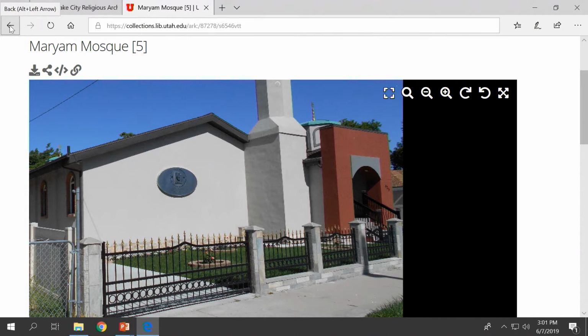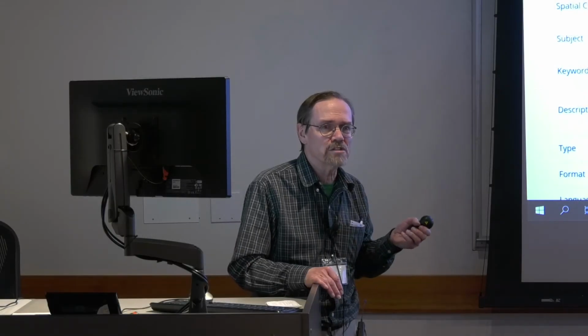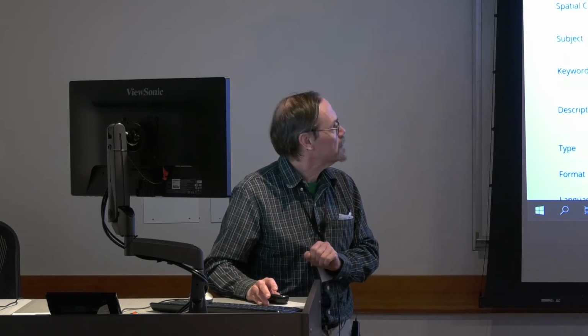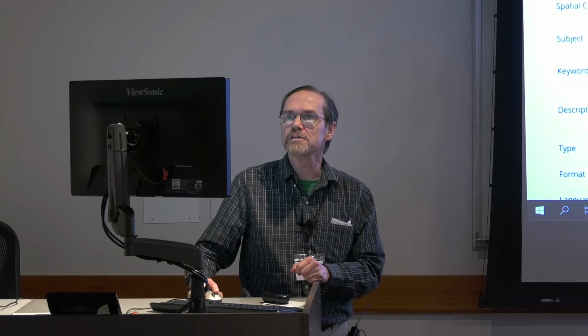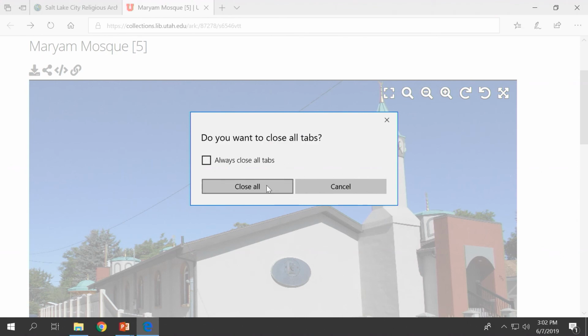Funny thing: this is not easy to manipulate, but I made sure we had the address of each one. If you go to this address on Google Earth, go into Google Street View, you'll find the building looks like it did back in 2014. In other words, you can do a little time travel through Google now. I think it's funny that you can see what the building looked like 5 years ago, which shows Google hasn't been around since then. So even Google can be behind the times. Anyway, I guess that's what I wanted to show you. Check out these different sites.